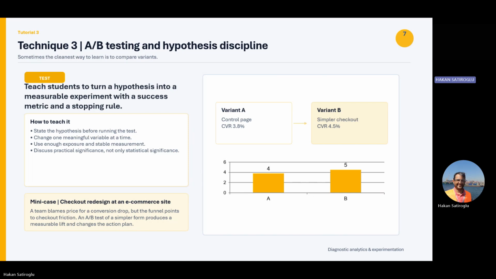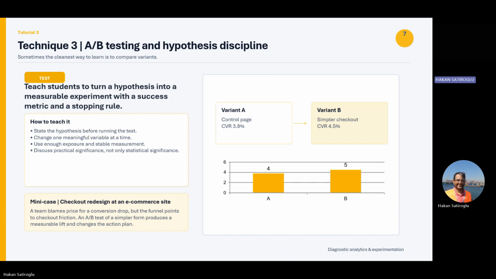Here, I would like to explain that sometimes the cleanest way to learn is to test alternatives directly. A simple A/B test compares two versions. You can even find that in Facebook, or the new name Meta, marketing analysis. It automatically comes for the marketers. Actually, it is a t-test. Two website layouts or two service scripts, variant A and variant B, could be compared.